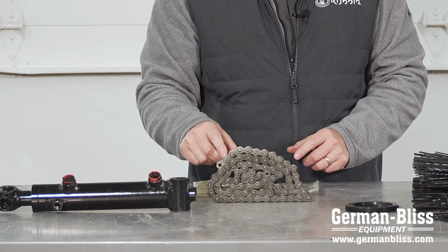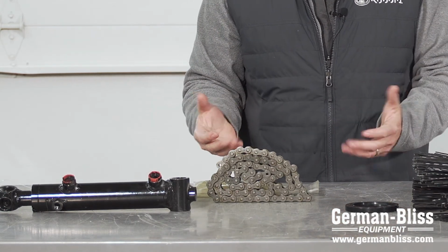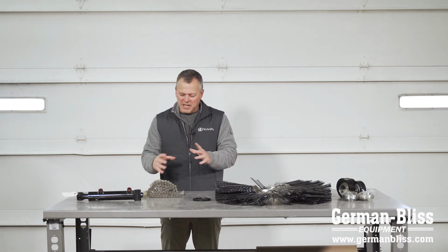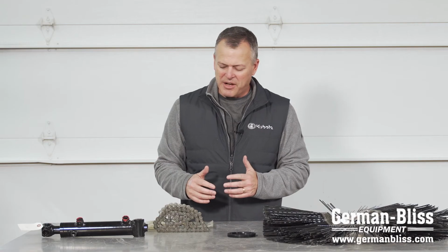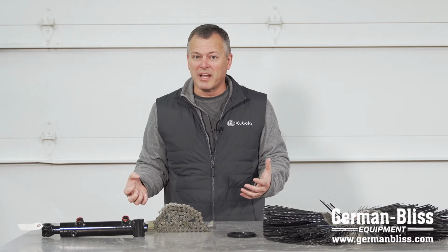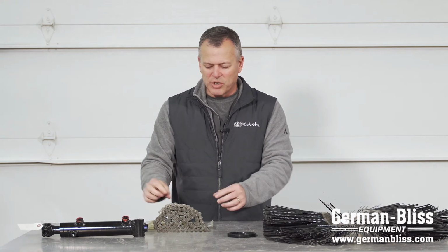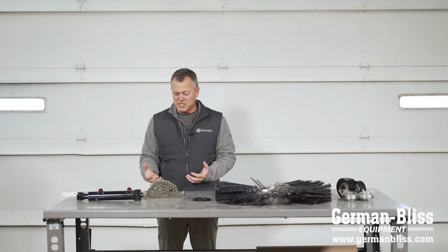Roller chain for our Harley rake. This is a very popular item for us to have from a replacement standpoint. This is where all the torque and all the work is happening. It's those gears and sprockets that are driving this, that ultimately are driving your Harley rake. The issue is that these will stretch over time. When you're out working your Harley rake in very, very difficult conditions, it's getting pounded and pounded and pounded, and over time this thing stretches. But we keep replacement chains on hand.